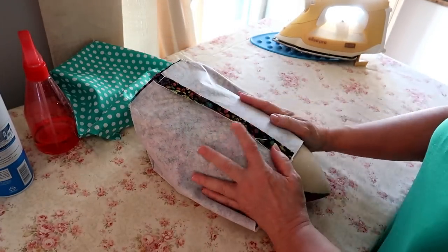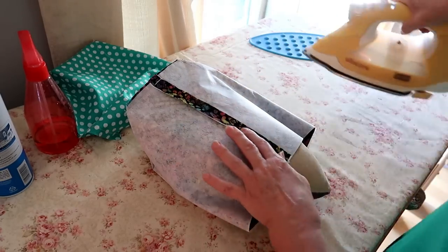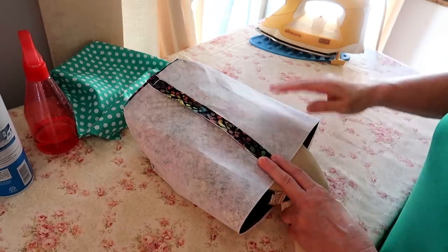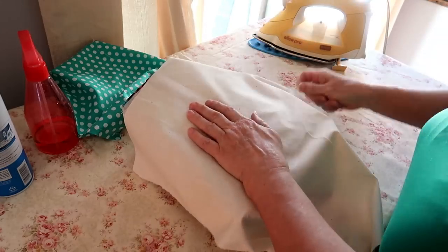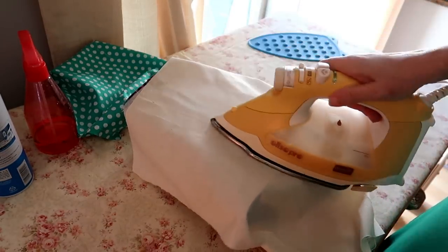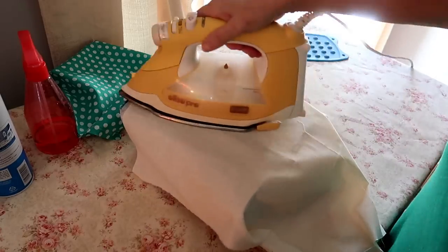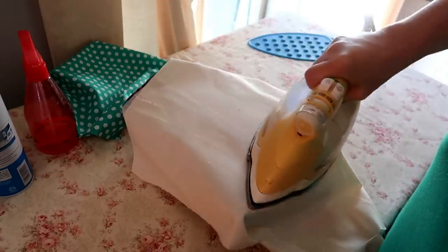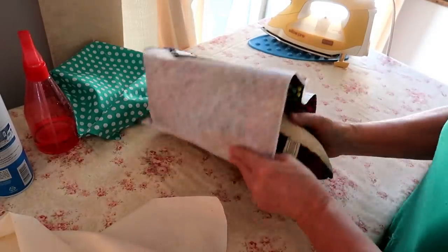Now, as you can see, look at that. Look how nice that is going to press. Now, I have to be very careful what I'm going to do, especially because I remember what I was saying with our interfacing. I could just do that. This would start to wrinkle up. I'm going to use this little hunk of fabric, and I'm going to press that seam right on that tailor's ham. Of course you don't need it. I mean, oh my goodness, you don't need this. But it makes it really easy for projects. And I find if you're going to be making bags or little boxes or handbags or wallets, this little product is nice.